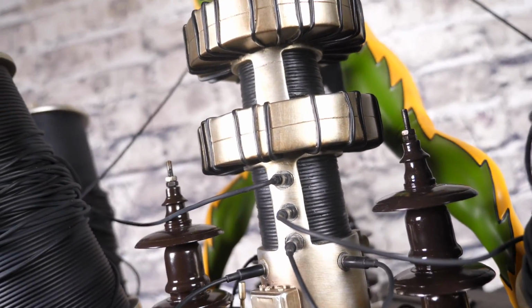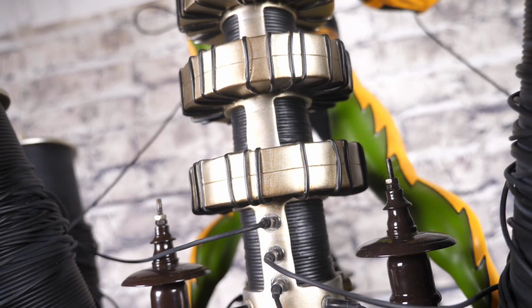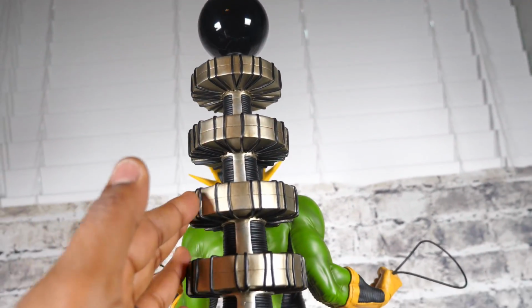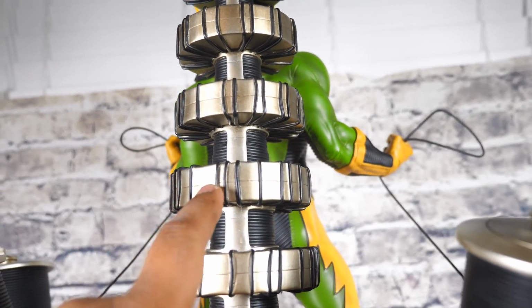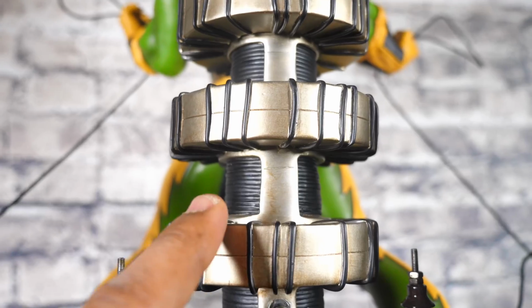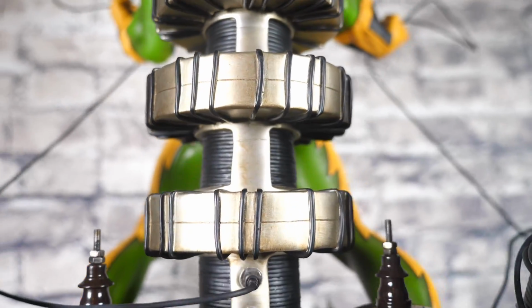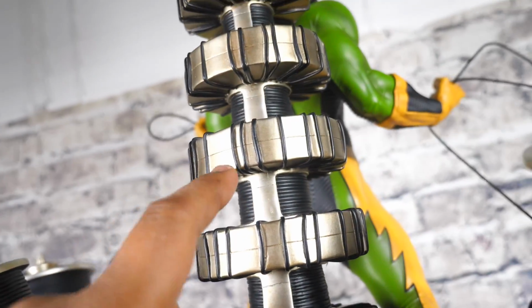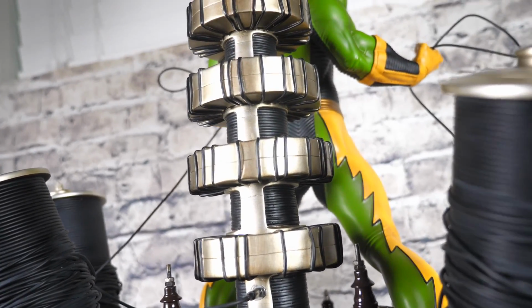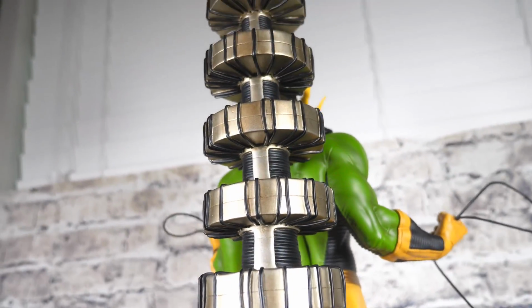And I gotta say, let me go ahead and get the one thing I don't like about this statue. The only thing I was not happy with is this tower, this stack right here. Everything's painted well as far as these wires. They're all sculpted, but they're painted in. There's no messes, there's no run over. But I just don't like the look of it. I think it just kind of looks like a cake. You know what I mean? It kind of looks like fondant or something.